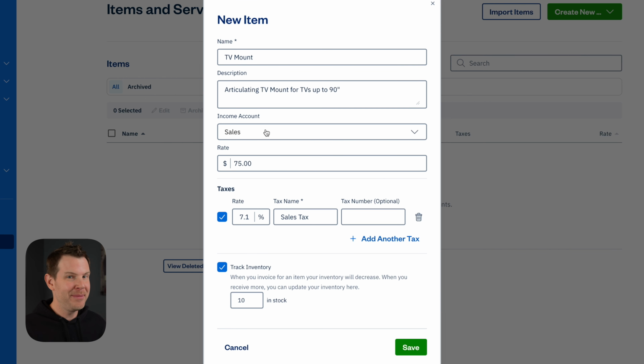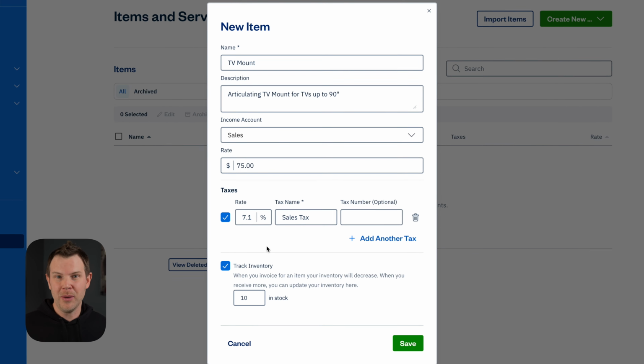Okay, adding an item is as simple as filling out this form. I gave the product a name, a description, assigned it to an account, set my pricing, added in the appropriate sales tax for my area, and I even decided to track inventory. Now, I could sell these in person at someone's home, or I could create what's called a checkout link and sell them directly on my website. That way, when people went to my website to learn about my services, I could sell them the TV mount right then and there and be sure to bring it with me when I went to their project.